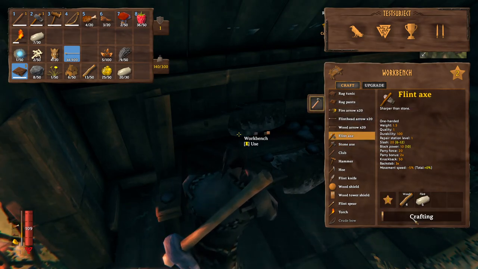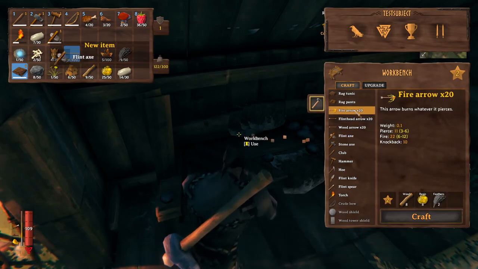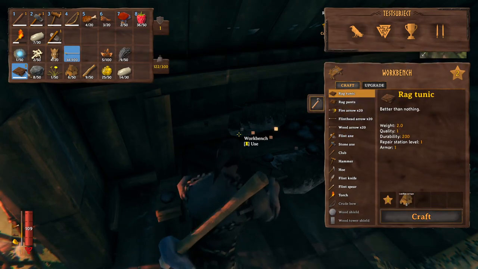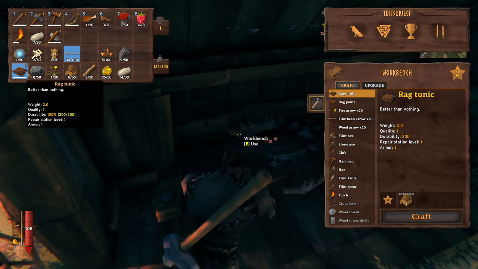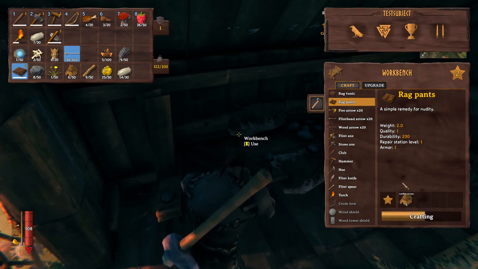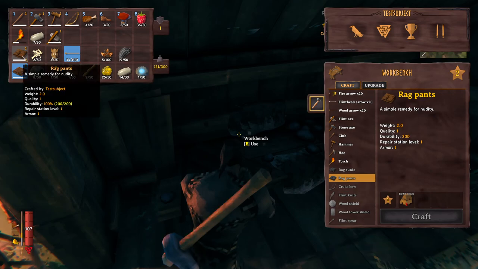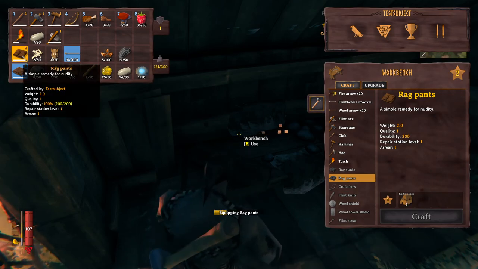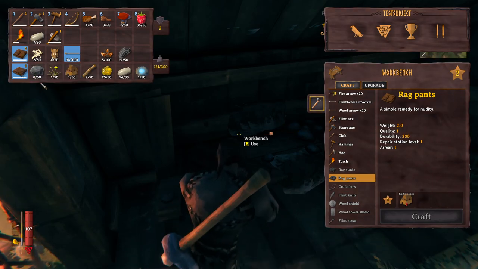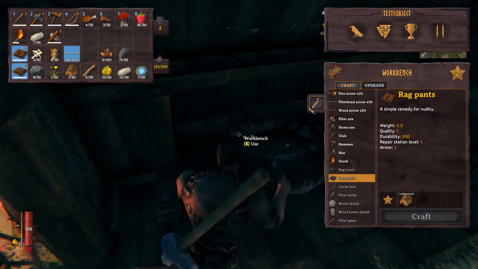We can create a flint axe. There we go, pretty good, pretty good. We only need one of those. Let's also create some rag pants, because we only have a tunic right now. Beautiful. Get ourselves some more armor. Right click the armor as well, you'll actually equip it. And you have now two armor right there.